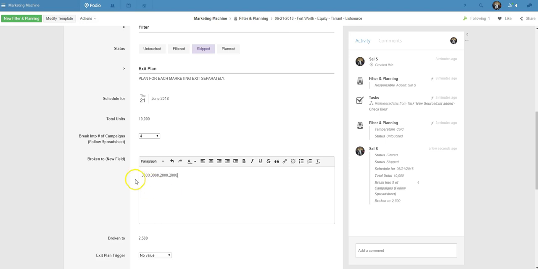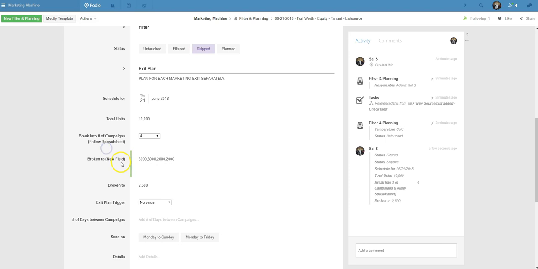Make sure you put it in the same exact format: number, comma, number, comma, number. Now it's going to break up the files and make 4 campaigns. The first 2 campaigns will be 3,000 and 3,000, and the second 2 will be 2,000 and 2,000. Obviously you can play with these numbers as you wish.